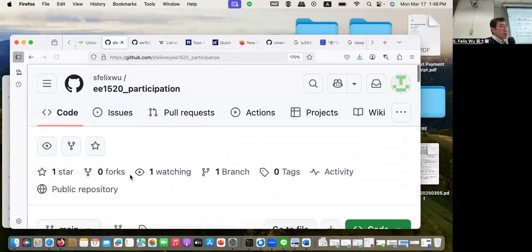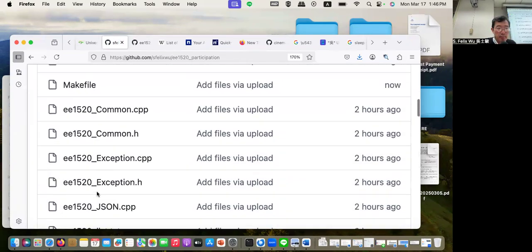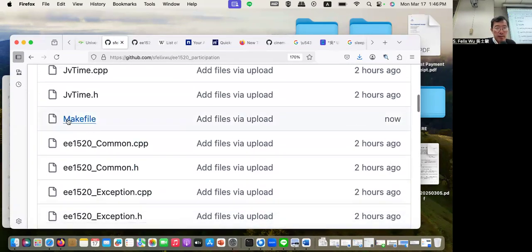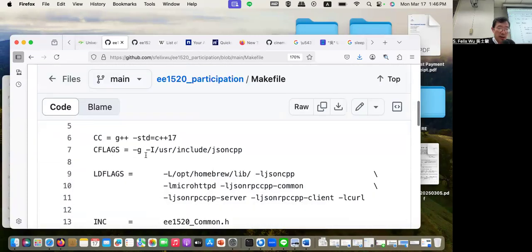Okay, so you have to re-download maybe the whole zip or just re-download the makefile. And from this directory, I just upload. Okay, this one you see that the new makefile now has, or you just directly modify your makefile to add this part. Then it should get rid of the error message that some of you observed.